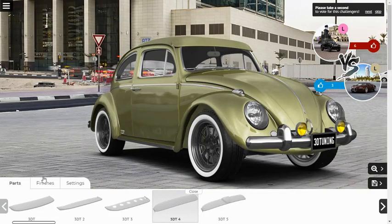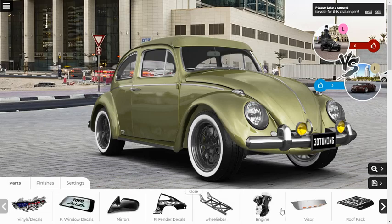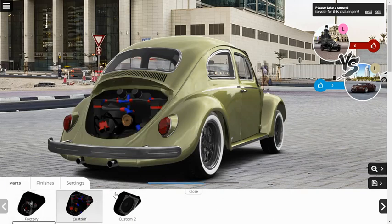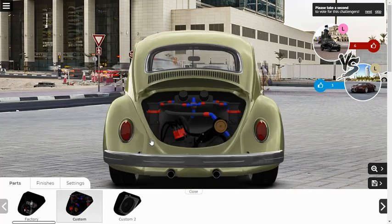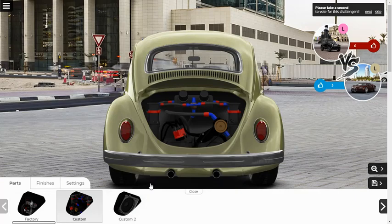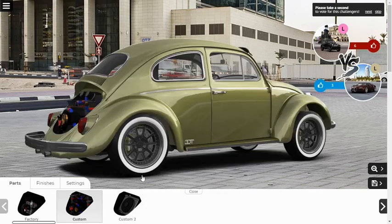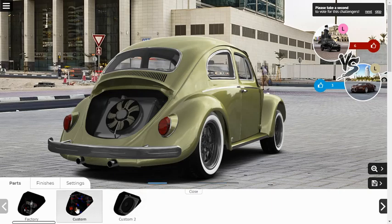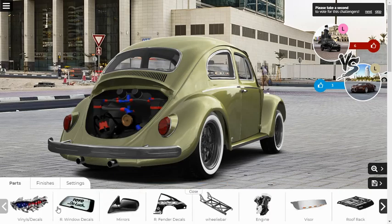Okay. Oh, Volkswagens. Engine? Okay, we got custom. I'm gonna do that one. That's probably like the Subaru. Okay, that's cool. That is cool. What about the trunk lid, though? Yeah, it's gonna be either the Subaru one or the radiator one. And if I do, I want the Subaru.